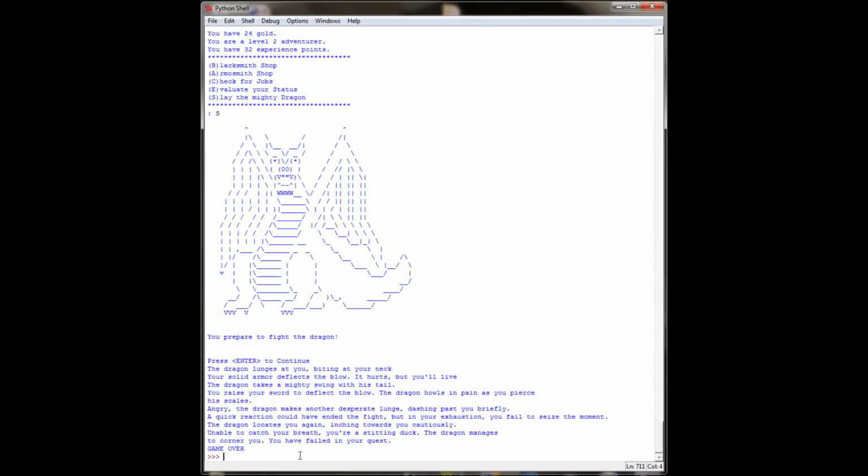So with all of this, let's take a look at some of the bits of code of this game and see how it operates and the logic behind it so that you can create your own version of the adventure game.